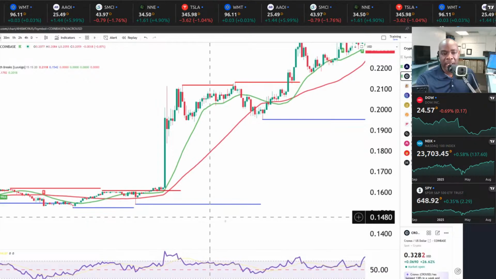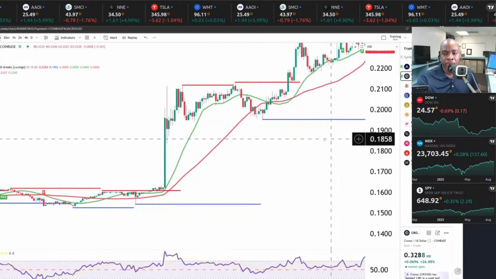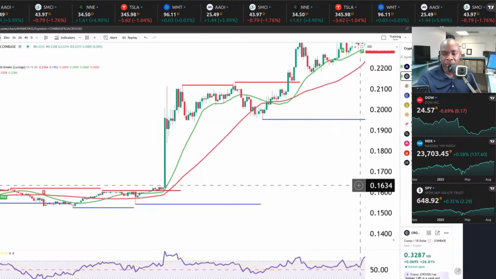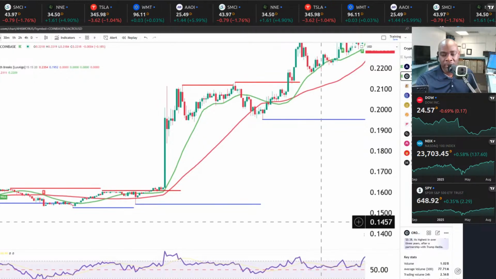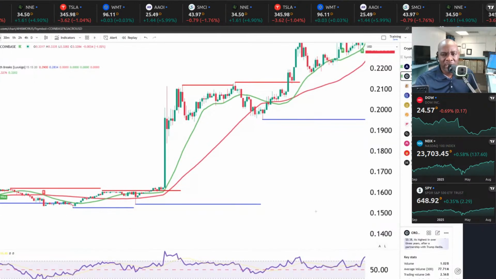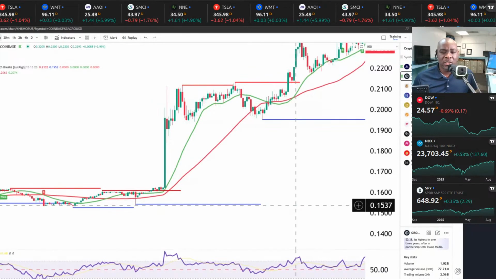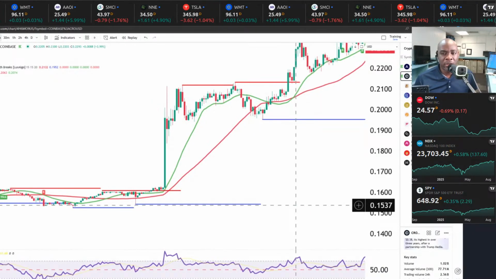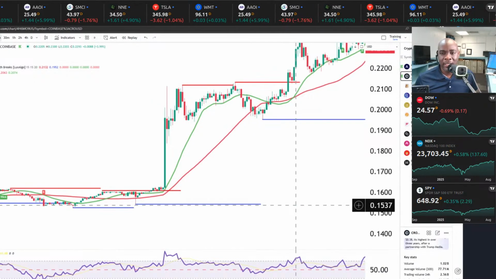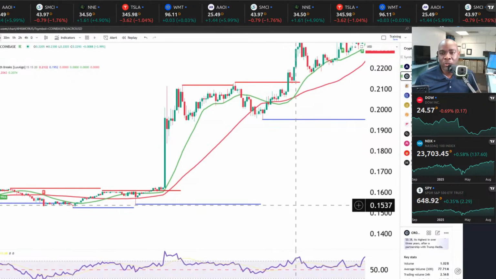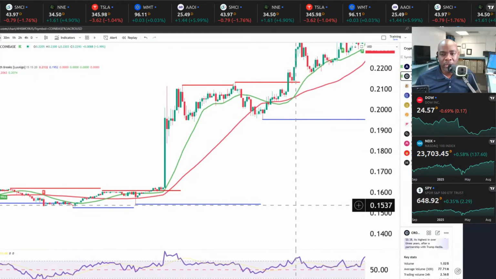And the second reason why I own Chronos is because of the number of coins that is out there. And I believe it's only like 9 billion coins that are out there, right? So it's not like Shiba where you have over 100 trillion coins out there. It's just so many coins. So the price really is not going to move much.